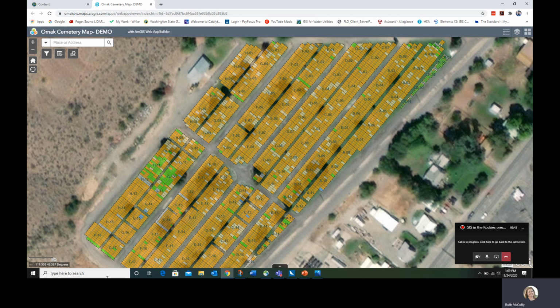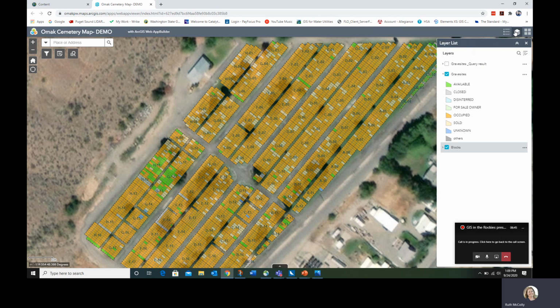And let's look at some of the things we've got here. First, let's look at the layers. We have our grave sites and our blocks. And the grave sites are broken out by colors of the status. And then the blocks are those letters and numbers you see.